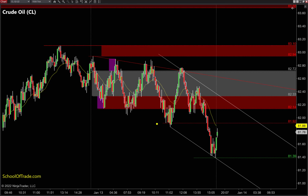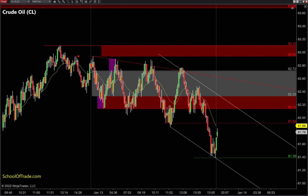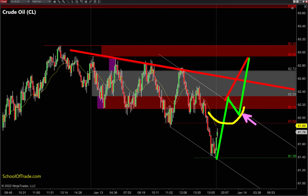And I'm sure there are some folks out there that will say, oh, this is a bull flag. It's a strong move up, a choppy move down. That looks like a failed flag to me. I wouldn't call this a bull flag. But let's just say the buyers do take control. Let's say we do end up popping higher. Let's say the buyers do hold that pullback and they run. So what exactly is the game plan here? I'm not going to buy that one. Are you crazy?